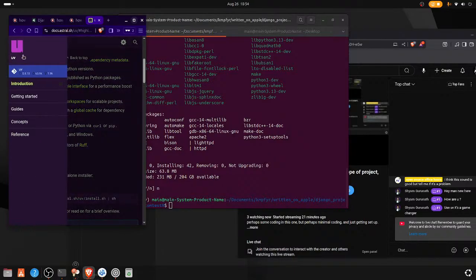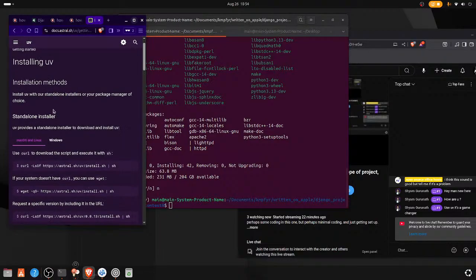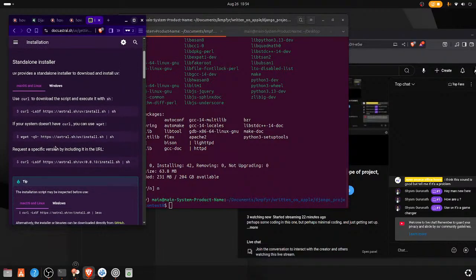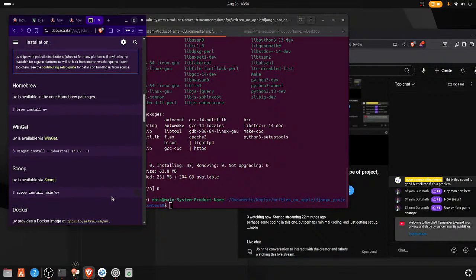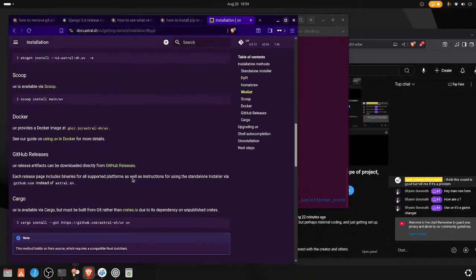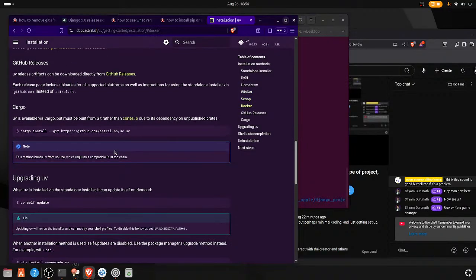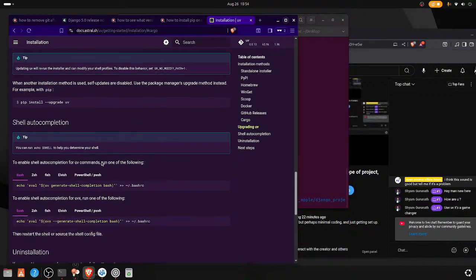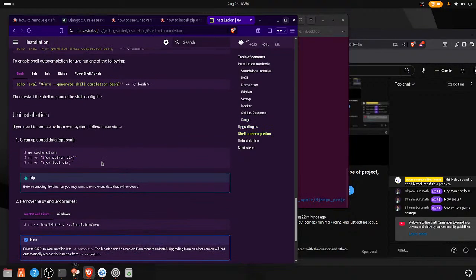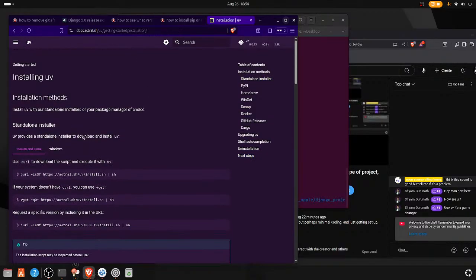How to install this thing? I want to run pip install UV, installing UV. Can I install UV in a Vim? I'm gonna ask so many stupid questions. First of all, I haven't been developing. And second of all, where is the standalone installer?